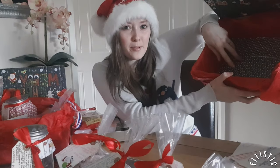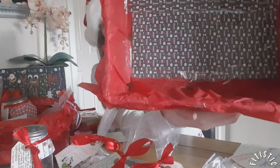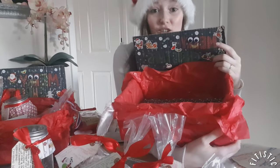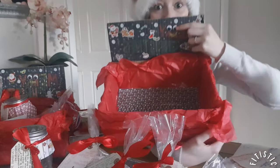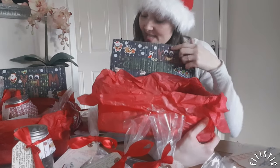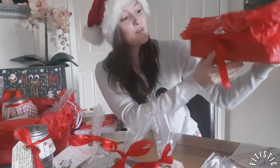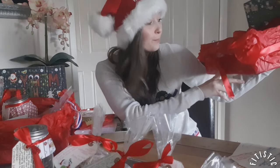Added red ribbon around it and tied it off in a little bow so that'll be really pretty. And I added paper pad card thingies, so it looks like that on the inside, nice and finished off. And I just decorated the lid. It's got little googly eyes. Can you see? It's got googly eyes and a little smiley mouth and little stickers. So yeah, that's my little pamper box for my mother and my boyfriend and his mum.